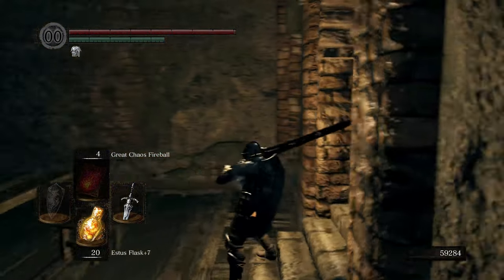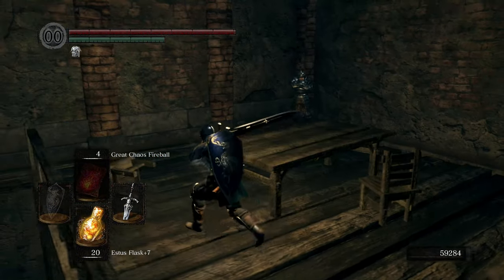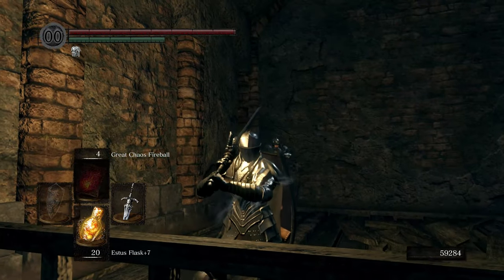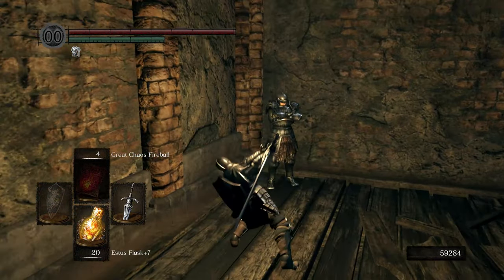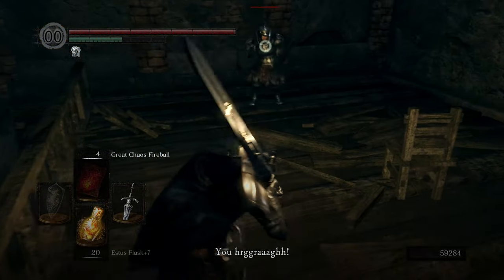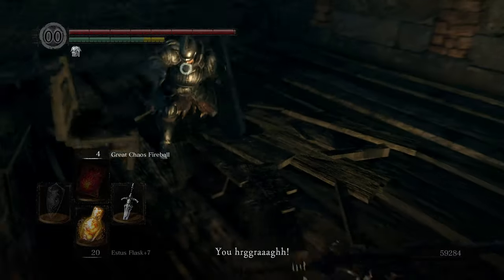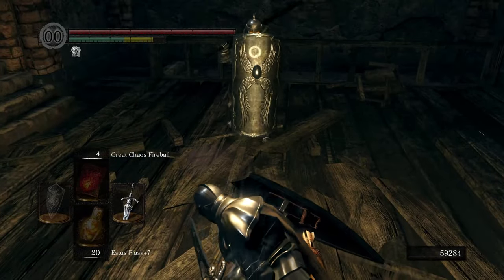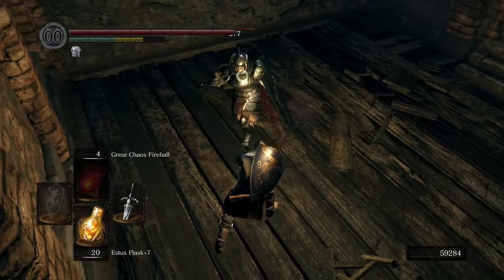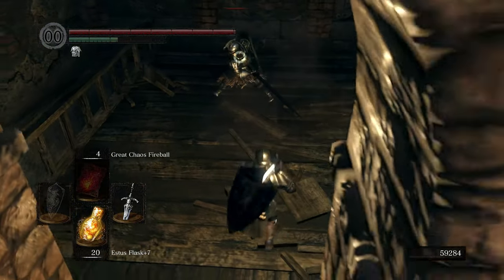All right, we're back. And admit it, you forgot about this guy, didn't you? You forgot about him. I know I forgot about him before I checked the list of NPCs. So let's give him a smack. Oh, he is ready to... All right, I was not expecting that. He is a poise boy, for sure.